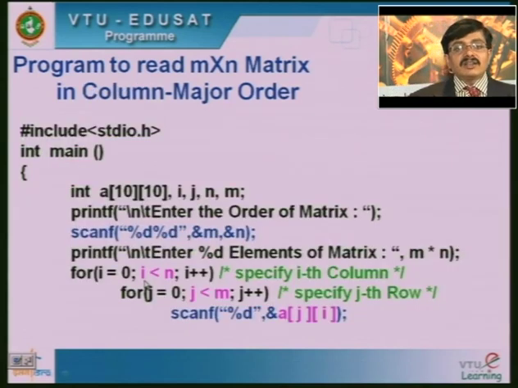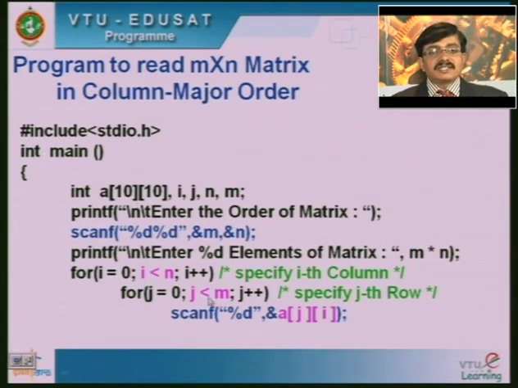Now, if I am using the column major order, then here you must specify how I am going to read the elements. So, i is equal to 0, i less than n, i plus plus, j is equal to 0, j less than m, j plus plus, scanf of percentage d and a of j i. So column wise I am supposed to read the elements, meaning I read the elements as a of 0 0, a of 1 0, a of 2 0, a of 3 0, like that. That is, keeping the column constant and varying the rows, I read the elements of the column first. So when i is equal to 0, it will run from 0 to n minus 1, where n is the column size, whereas j is the row size there. Here we can see that j is varying. This is similar to what we did in the case of a transpose of a matrix.